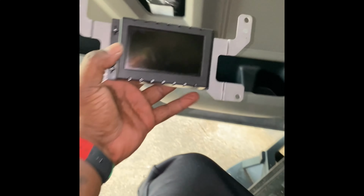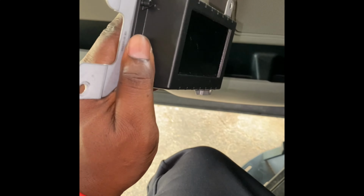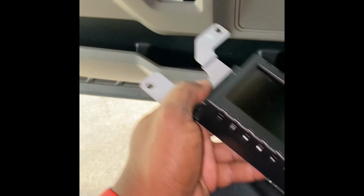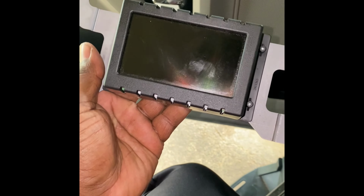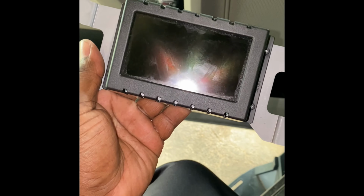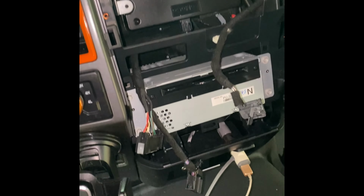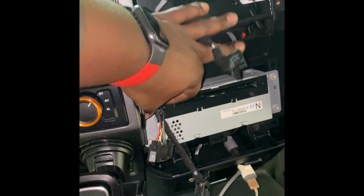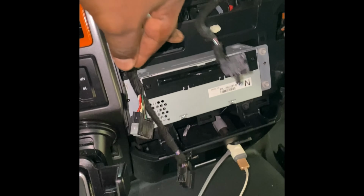Hashtag size does matter. This was a small screen. Psych. I'm not tossing that. But hey, somebody needs it. Make me an offer. So we're moving along here. As you can see, now I have to go for the CD player. And we're gonna go ahead and do that now.